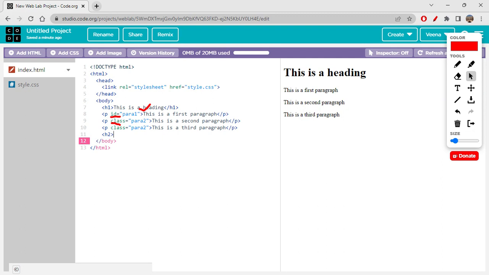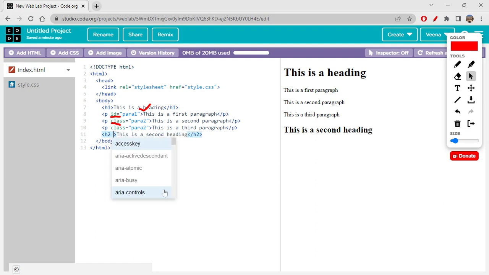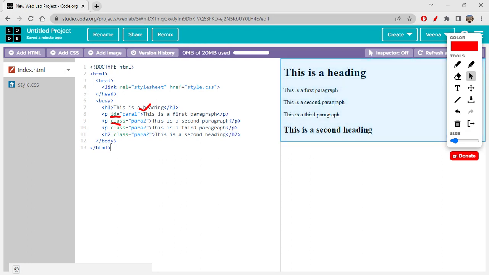I'll close the h2 and write the content as this is a second heading. Then let's give the class as para2. This is absolutely accepted. Not only for p tags, for any other element you can give the same class name. This is a completely valid statement.